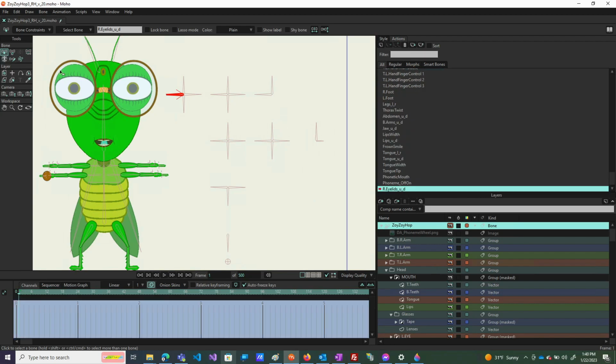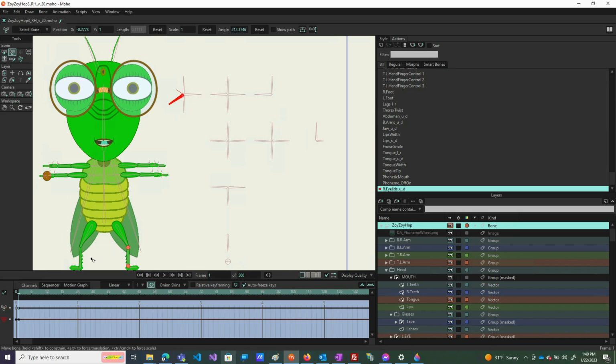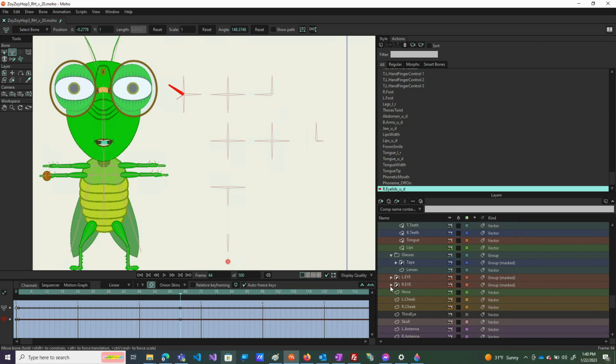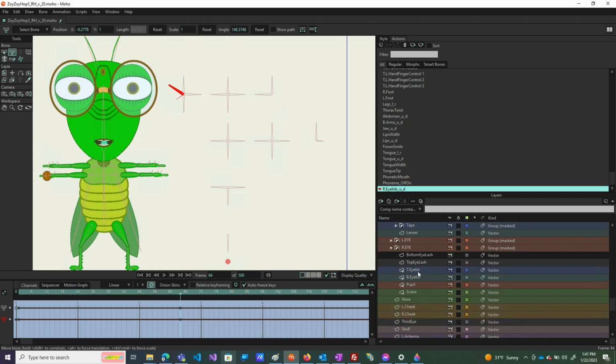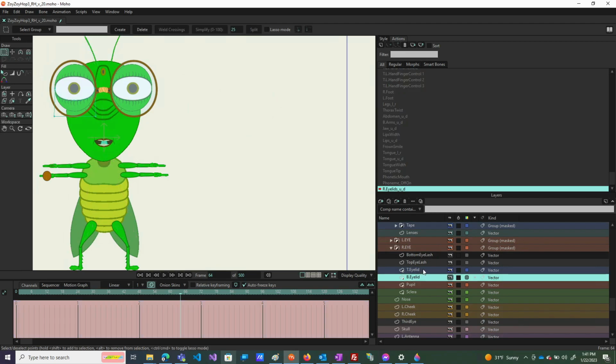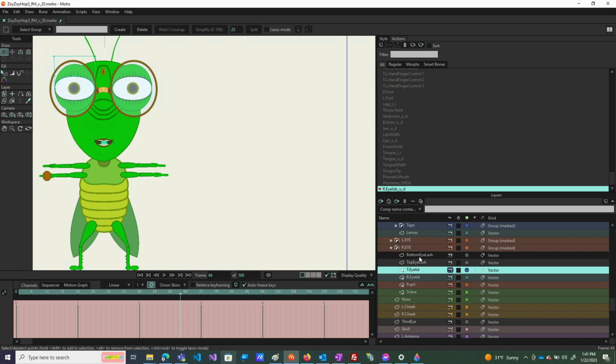So again, as you can see, the eyes are set at the halfway point so that I can open and close them, and at rest it'll be very close to what it looks like now. So using down will be closing the eyes, and using 64 or up will be opening the eyelids. It's only on the right hand eye at the moment. So we're going to go into the eyes and go to the right eye, and then to the eyelid. There's top eyelid and bottom eyelid, and top eyelash and bottom eyelash. So let's do the top ones first.